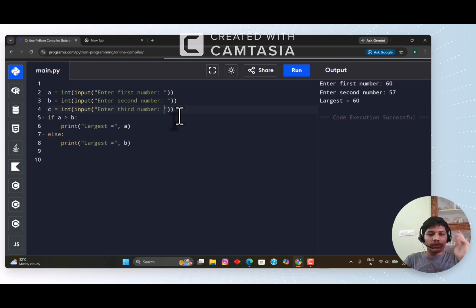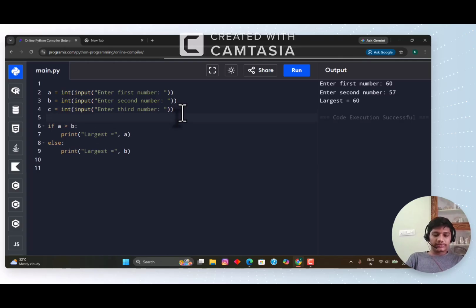So first of all, largest: large equals to, let's take A. If I entered 60 to A, then large is A. Sorry, 60.